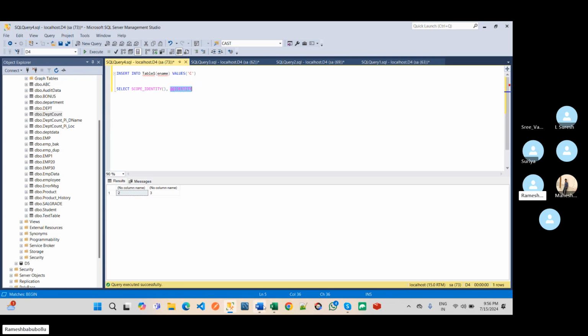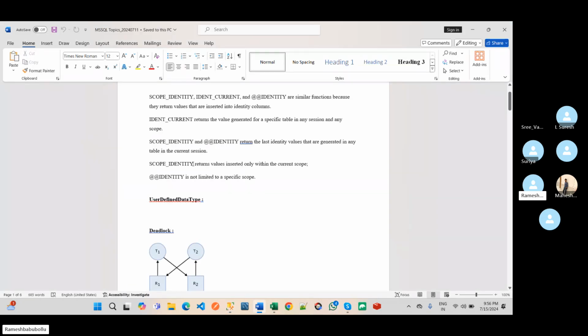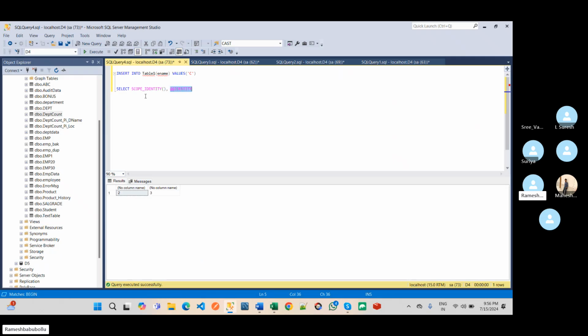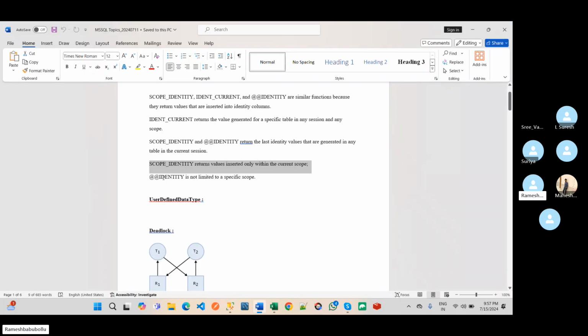So that's why, see this definition. SCOPE_IDENTITY returns values inserted only within the current scope, only within this current scope. In this scope, the query is the insert query. @@IDENTITY is not limited to a specific scope.